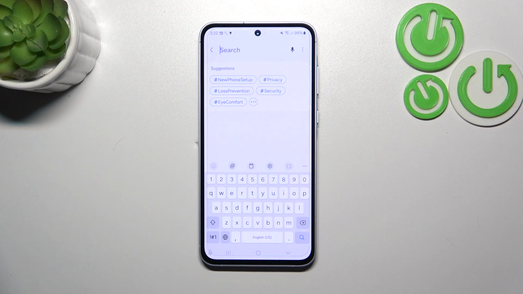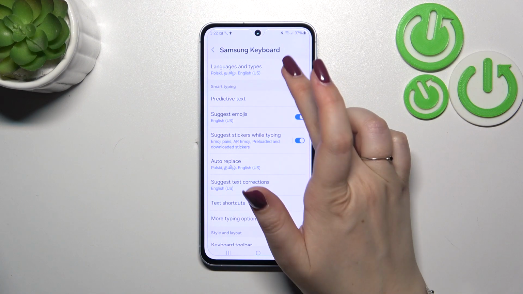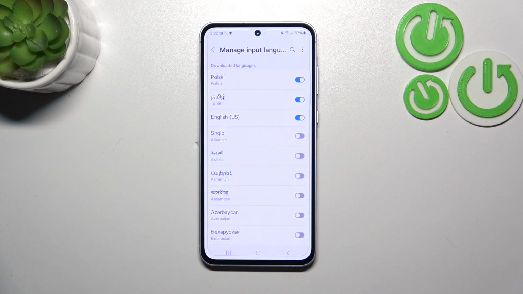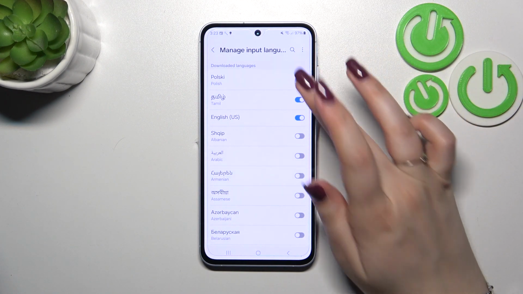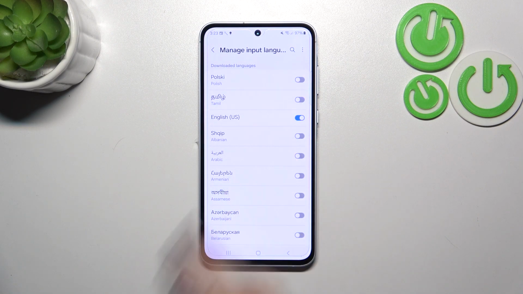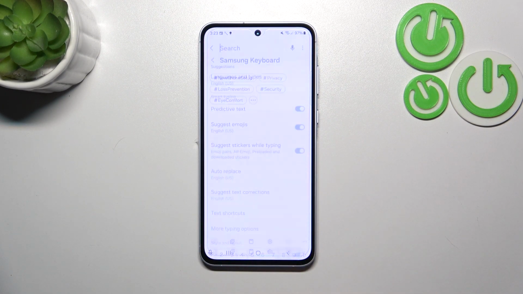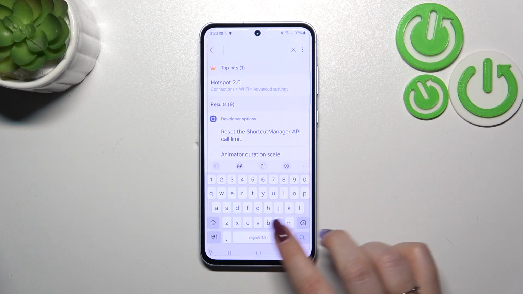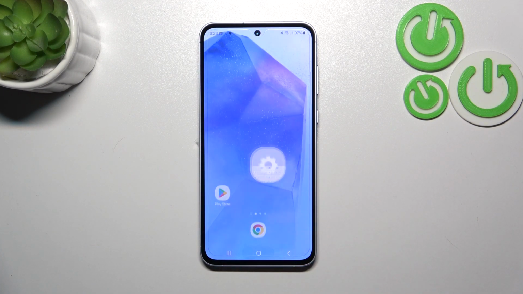So now let me show you how to remove the language. So let's enter the settings, tap on the languages and types again, and tap on Manage Input Languages, because all you have to do is to simply turn it off, kind of just by tapping on the switcher. So let me remove Polish and the Tamil, let me leave English. Let's go back. We've got only English on this list. And after getting back to the keyboard, you can see that we do not have the globe icon, and the spacebar does not work. We cannot swipe on it, which means that we've got only one language applied.